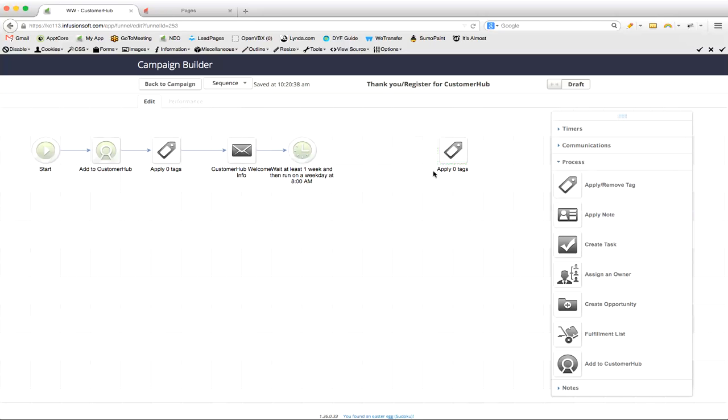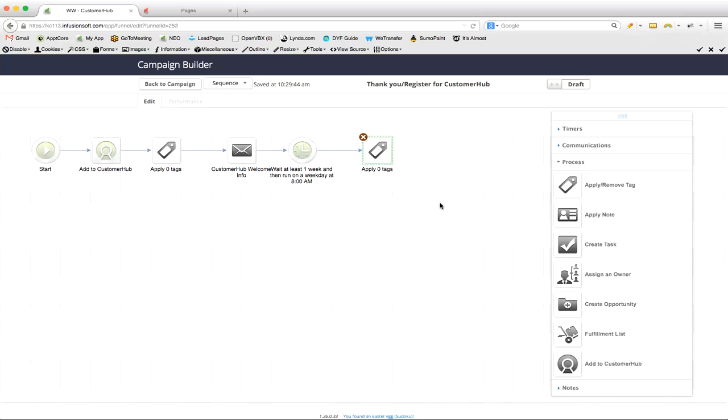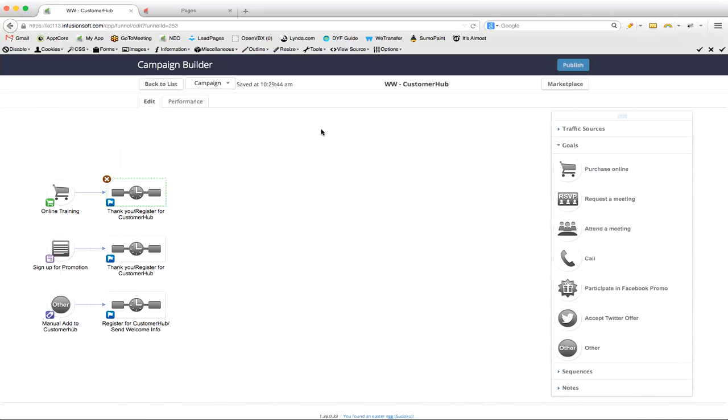Or if you don't want their access to be cut to the previous content, just do it like this, where you simply now apply week 2's tag. And then again, your permissions in CustomerHub would have been set to say, only allow this video and content to show up if they have the week 2 tag. And then once they get it, it automatically will update and they'll be able to see week 2's content. So you can obviously carry that on, so on and so forth, to add and update other things.